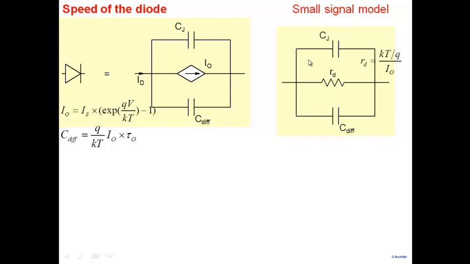So one way of defining speed is to go to a small signal model and then find out when a diode is behaving as a diode. The idea is as follows. Whichever application you think of, when you're using a PN junction as a diode, you're relying on this current I naught. In forward bias, you want I naught to be high, with very little voltage drop. And in reverse bias, you don't want anything to flow. That's the property that you're relying on.